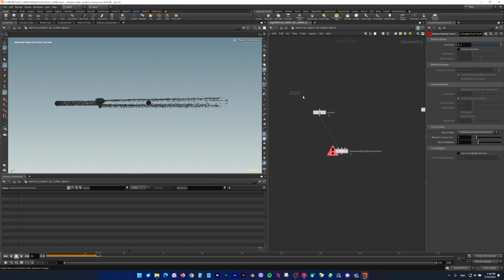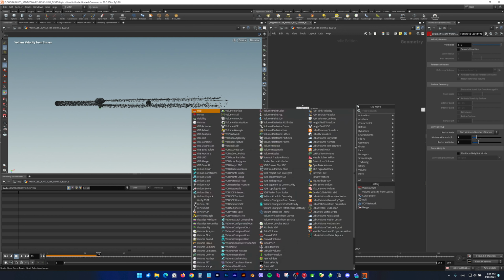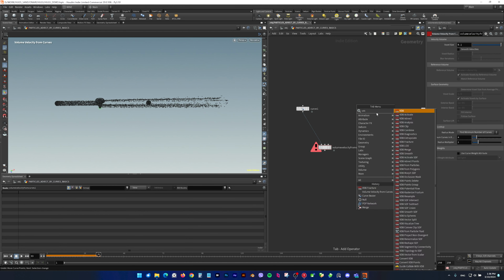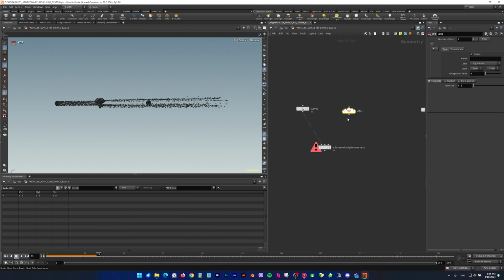So what kind of volume do we need to achieve this custom wind or this custom vector field? I usually prefer to use VDB. A VDB is a three-dimensional structure of data and actually could contain any kind of information from color to density and, as it is in our case, a velocity.